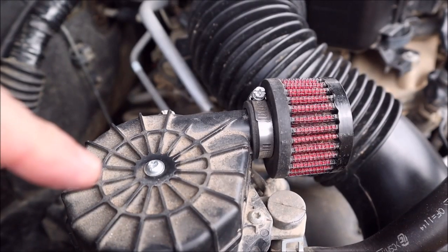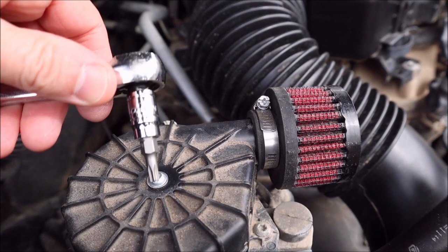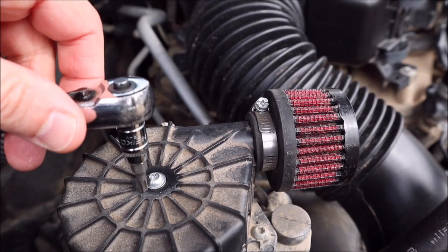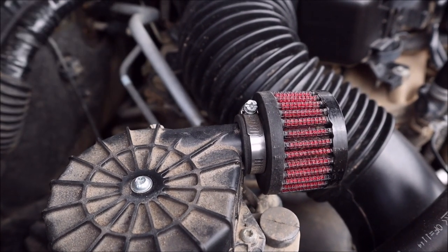And to get the cap off right here, you can see there is one screw right in the middle. You will need a T25 Torx bit to loosen that. Go ahead and pull that out. Obviously, be careful not to drop the screw in the engine bay. It's about 2 inches long, so probably longer than you expected.